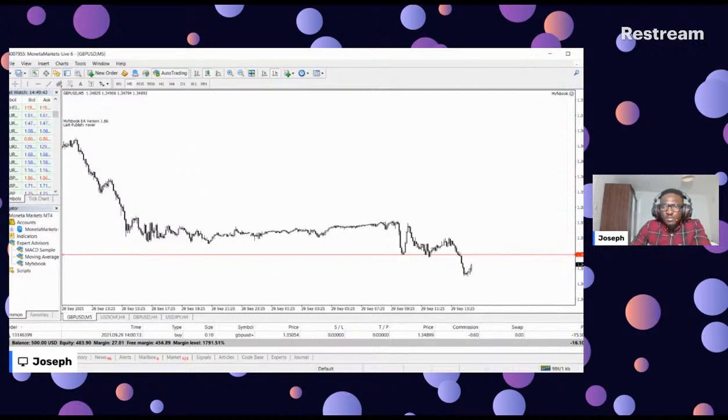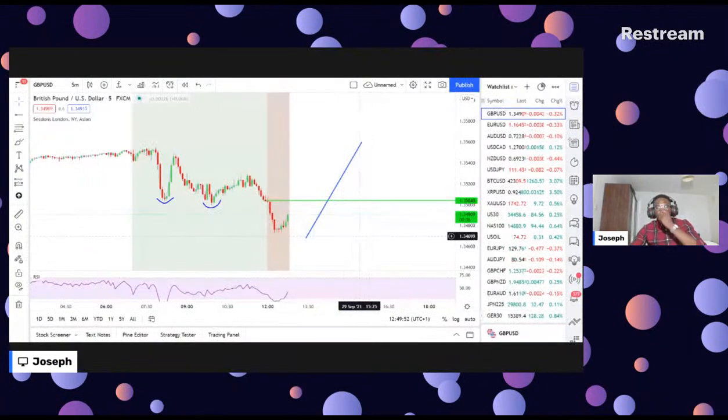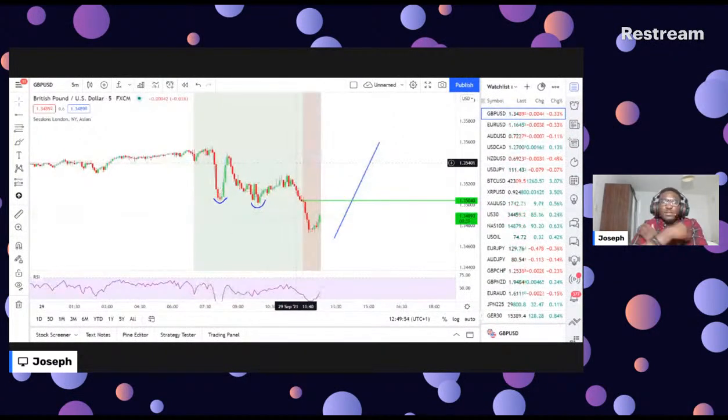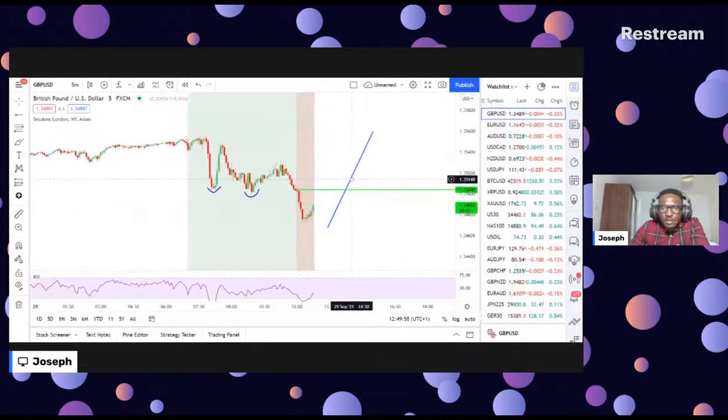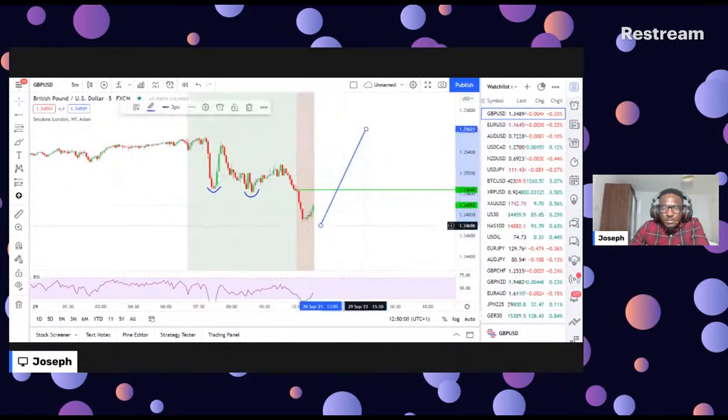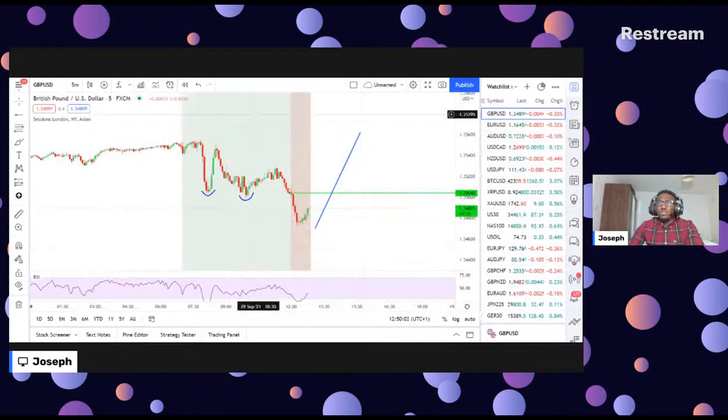So let's go back to TradingView. We're back on TradingView, and I don't like the fact that this move looks like it's happening now. But anyway, like I said, we wait until 1 o'clock and we add onto our position and see.